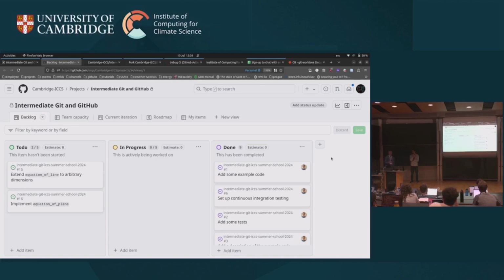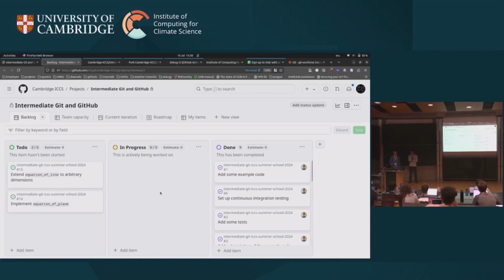You can see here that by default, in this particular type of project, there's a few different columns you can choose from. There's a column of issues that are to do, so there's some possible issues we might want to tackle in the future. There's an in progress column, which did have stuff on earlier today, but we've just merged all those, so it's not in there anymore. And then the final column is everything that's been done. All of the issues that have been finished, and when they get closed, they automatically move into that done column, which speeds things up a little bit.